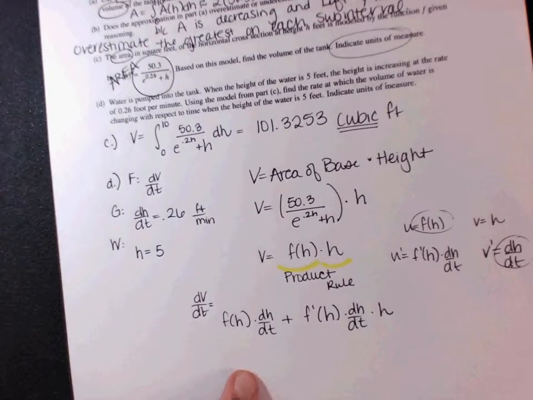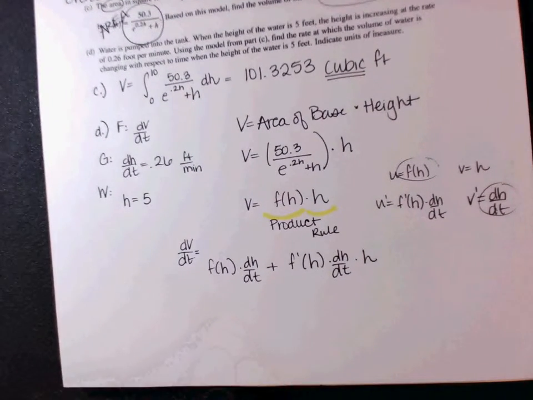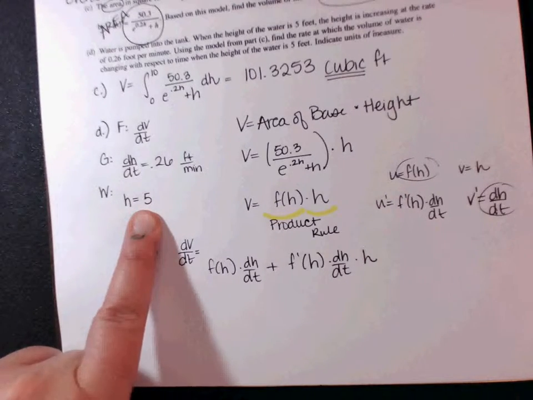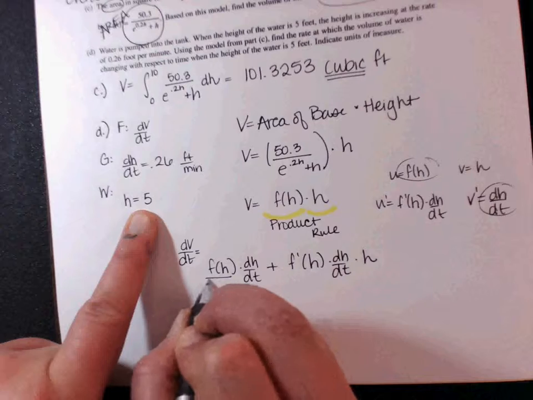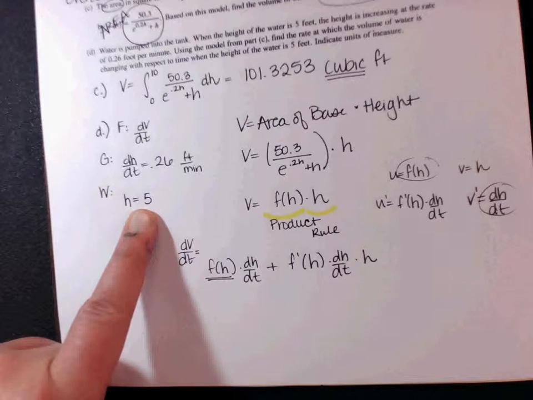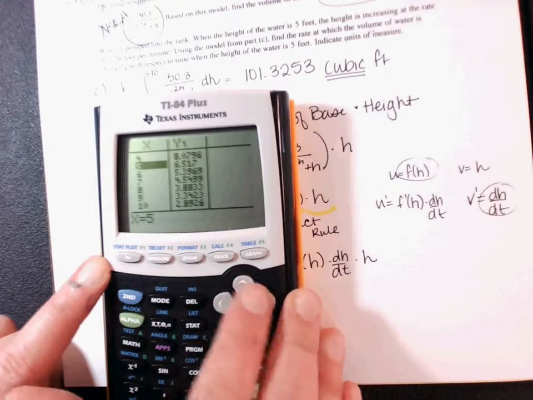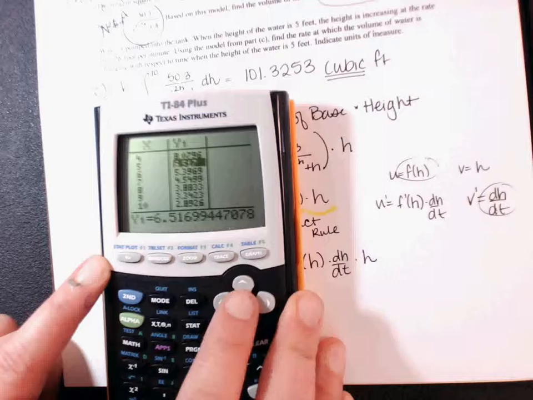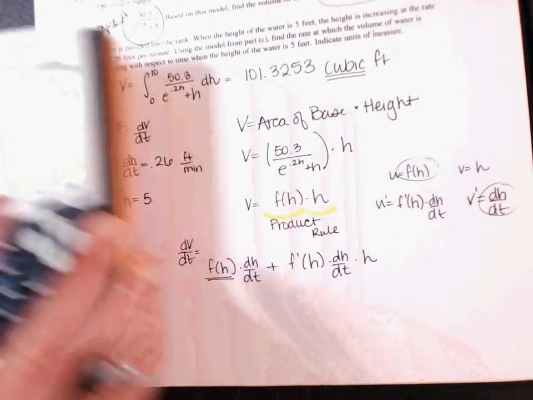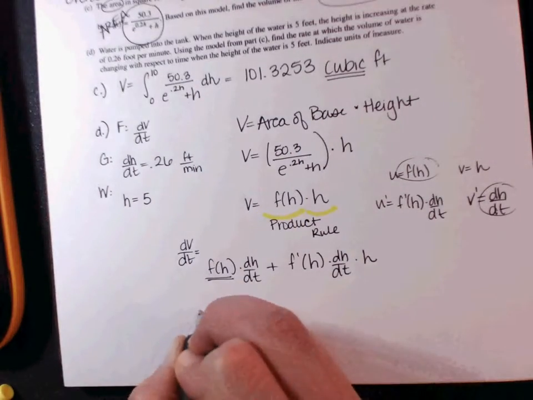Okay, so kind of tricky on that because you did have to remember to do product rule. But remember that if you'd taken the derivative incorrectly but you'd labeled stuff, you still could have gotten partial credit. Then from here, where am I going to get my values if I plug in 5? How will I know what f of h is? It's in the table, very good. So I already have it typed in here. I'm looking in my table. Go down to 5. My y value is 6.5169.